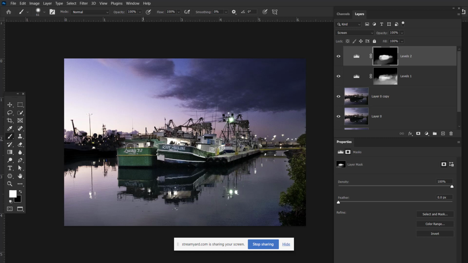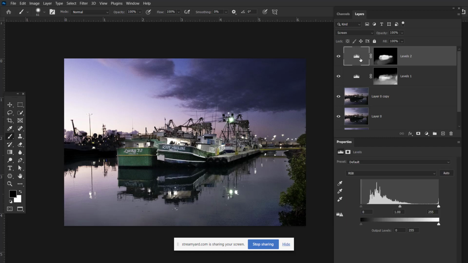Now, once I have that screen blend mode on here, you still have the ability to go back into the curves and brighten that area up brighter. Just using the curves. Is that making sense? Yeah. So all I was trying to share with you guys is using a combination of your adjustments and your blend modes. Maybe try your blend mode first with your adjustment before you do anything and see how well it does. And then if you need a little more pop afterwards, you can always pop it out. For example, if I want more contrast, more highlights, I can go to the whites and pull that on over, right? And the whites will really pop out.